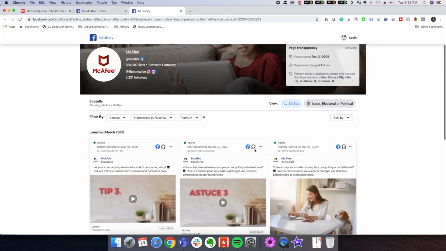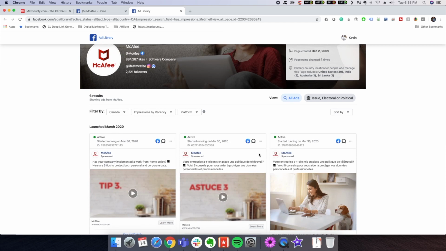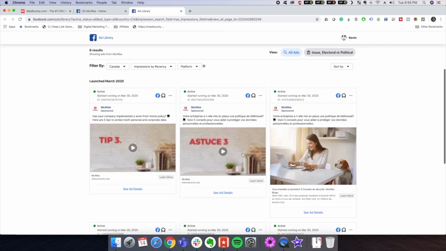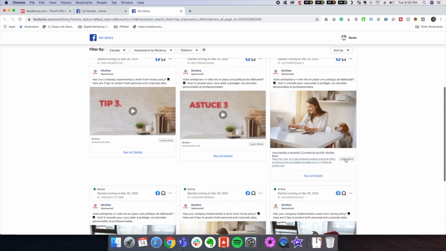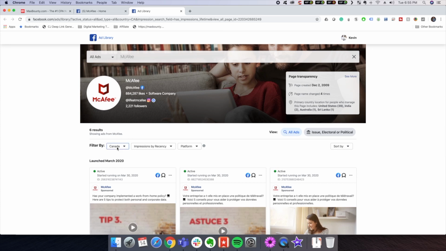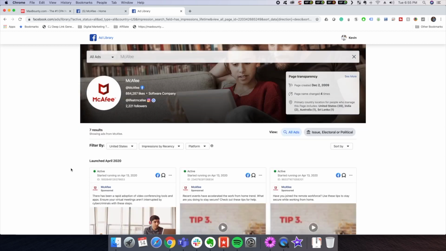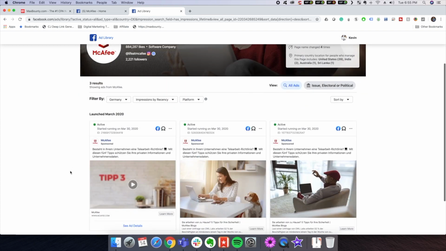So for example, we can see right here all the ads that they've ever run. And what's even cooler, you can see the creatives, the pictures, what kinds of offers they're running, and this is updated in real time. Also, you can switch it by country. Obviously, the United States is a big market and everyone is targeting the United States. But let's just say this offer is available in, say, Germany. You could go to Germany and see what kinds of ads they're running there.